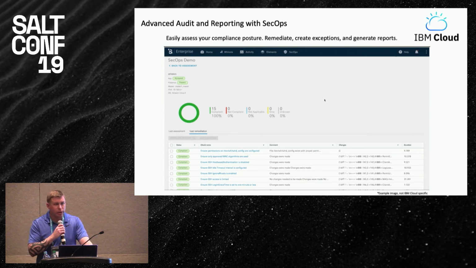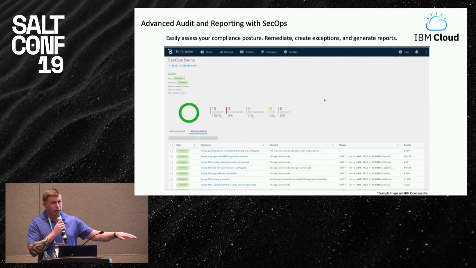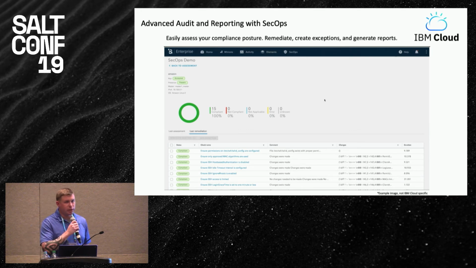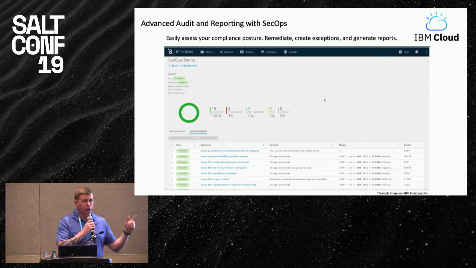But we have some really good ideas of how to leverage native Salt functionality with SecOps to tie in a mapping of dependencies. Let's say you have a vulnerability that's affecting thousands of devices, all running different operating systems that all need to go up to different build paths. You want to bring them all up to a new gold standard, but depending on where the device is at, you may need to go on a different build path.